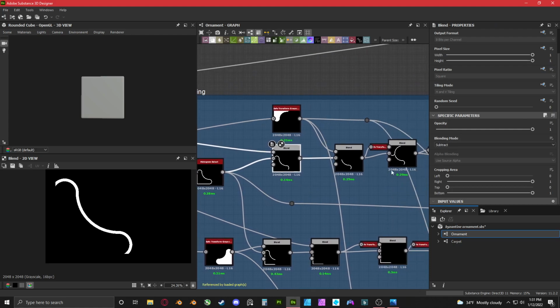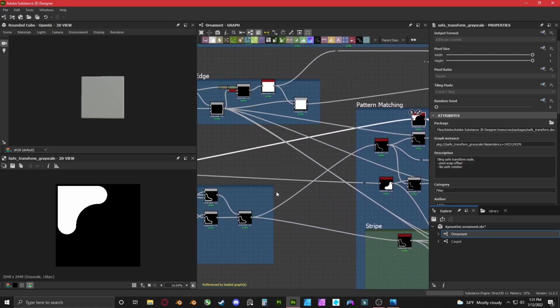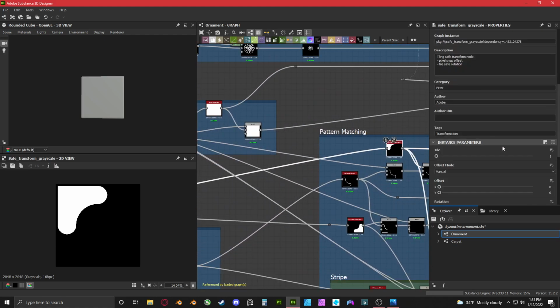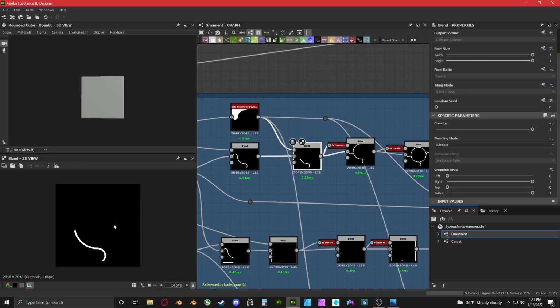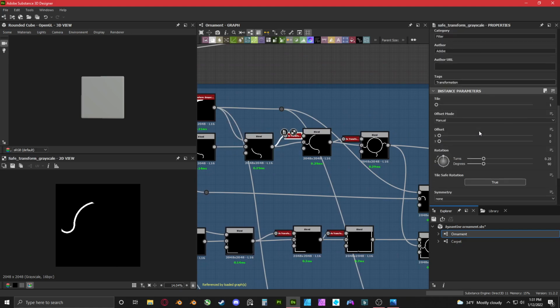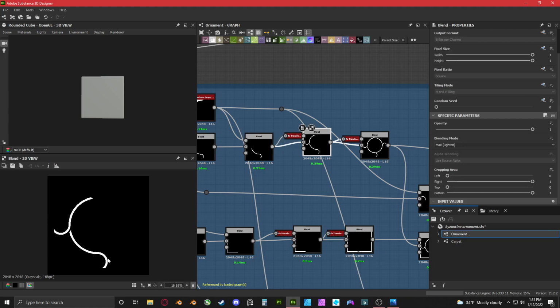And then I'm further breaking it down even more by subtracting that with a safe transform of this mask, which is based off of this. So I rotated 90 degrees, and I'm using that to cut off this excess portion over here. So now I am taking this portion, safe transform it by 90, and combining it, and you get this effect. And I'm repeating it multiple times.